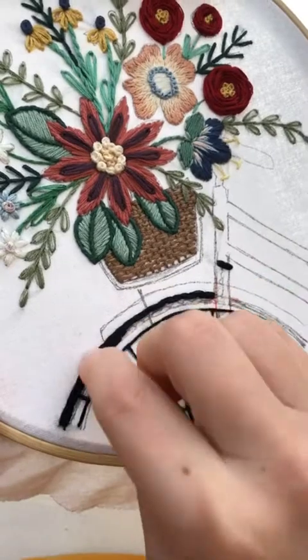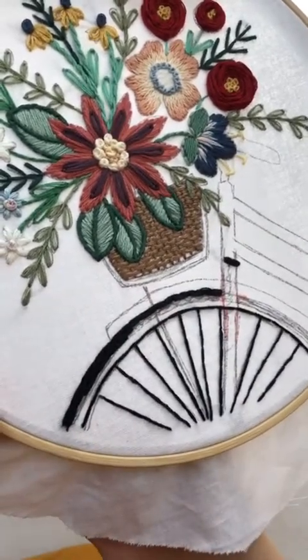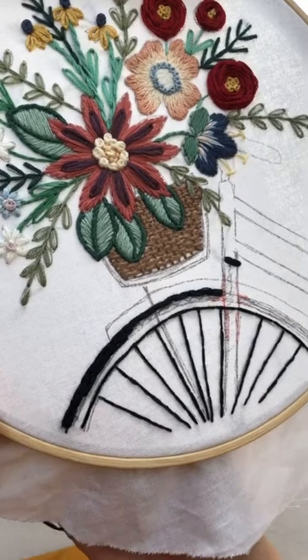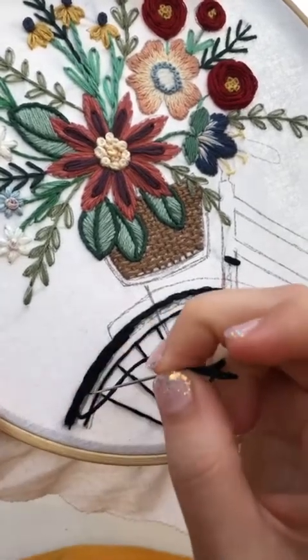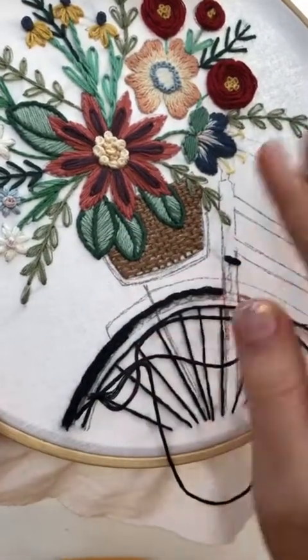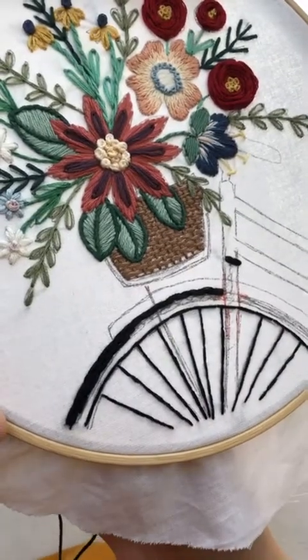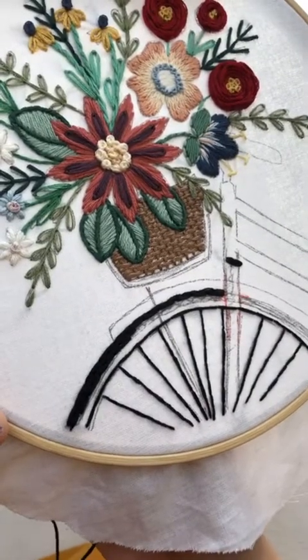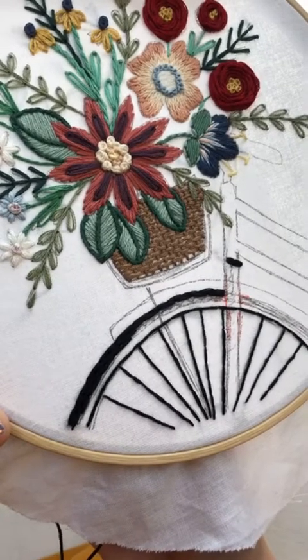Other stitches would work for this. So if you wanted to experiment with different ones, you could do split stitch, just like a long and short stitch like we did up here, but with all one color, it will just make it filled in. But I thought that the brick stitch would look nice and neat and clean, because that's what bikes are like, right?